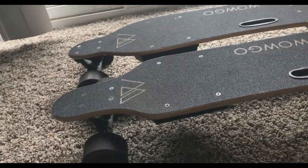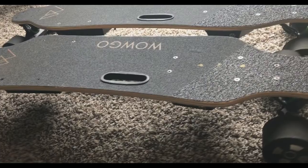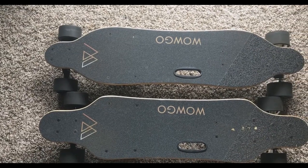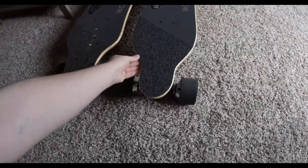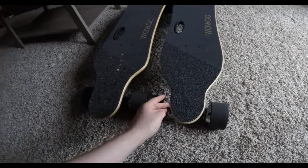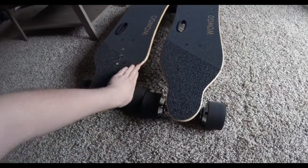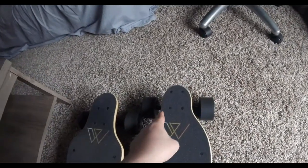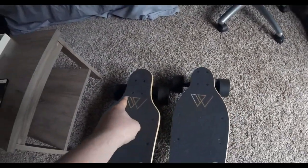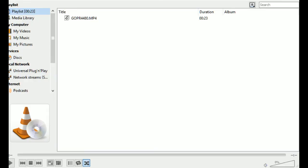And here's another quick shot so you can maybe see a little bit of the difference that I'm talking about. Mostly in this shot, I'm letting you see that the board on the right is mine and the board on the left is my fiance's, and you can tell that the board on the right definitely has a bit more width to it than the other one. It's very noticeable at the top, and you can definitely see that there's a huge difference between the boards.